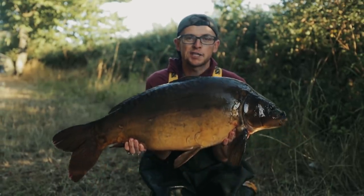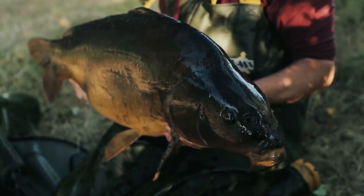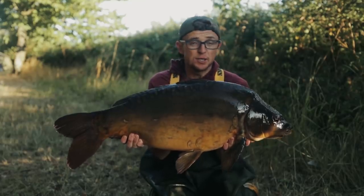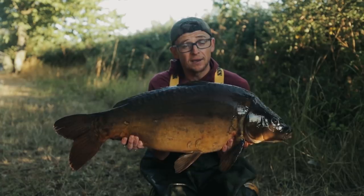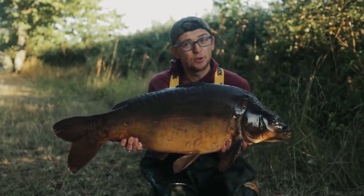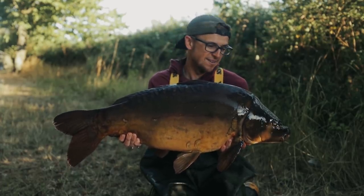How about that for a chestnut bruiser? Beat me up a bit this morning, but I landed him over a bed of that particle that I showed you last night. And as I mentioned, when you're using different particles, you can take little bits out and use them as your own hook bait. That's exactly what I did. So when I put him back, I'm gonna show you how I prepare my tiger nuts as hook baits, and just as important, what rig I used as well. Just over 25 pound.